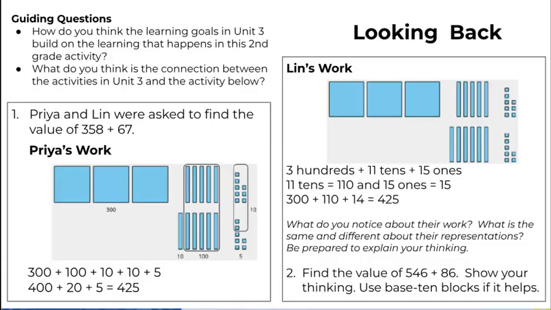The unit learning goal from which this task originates is for students to use place value understanding, the relationship between addition and subtraction, and properties of operations to add and subtract within 1000. Pause the video and solve the task independently. When you finish, share your solutions with your PLC. Then discuss the guiding questions on the screen with your team. Continue this video when your team discussion ends.